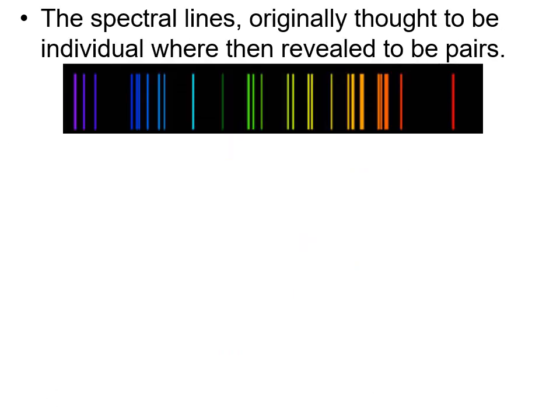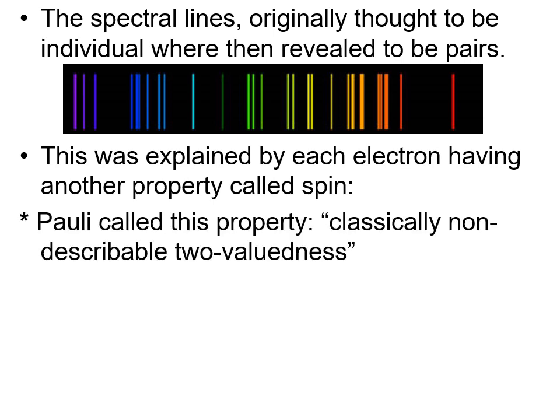Then, that's 3 of the bits of information we have about electrons so far. The final bit of information was that upon closer inspection, the spectral lines are actually found in pairs. So there's one last aspect of an electron that needed to be included in order to be able to describe its placement around the nucleus. So this gives us our fourth quantum number, and this unfortunately is called spin, because as soon as you see the word spin, you think, okay, that must be what the electron is doing, is spinning. Watch full videos about what that actually means.